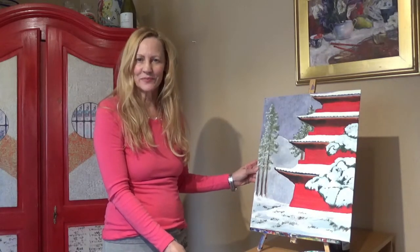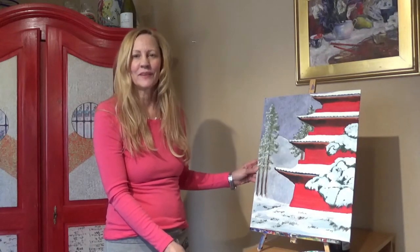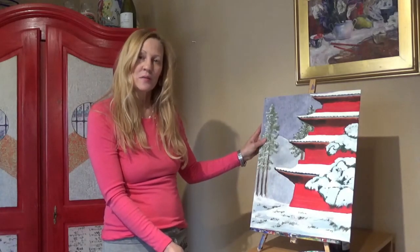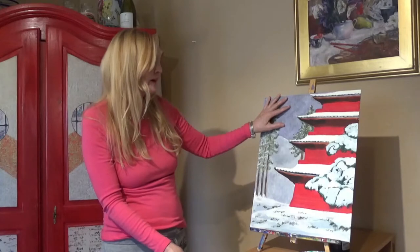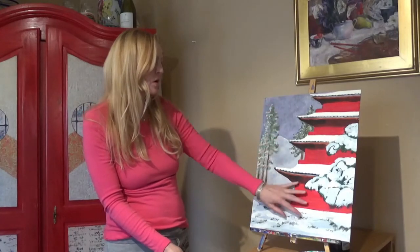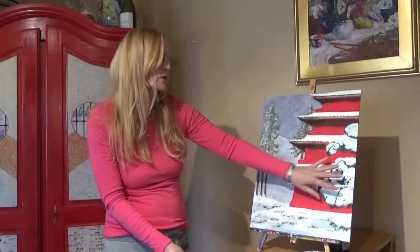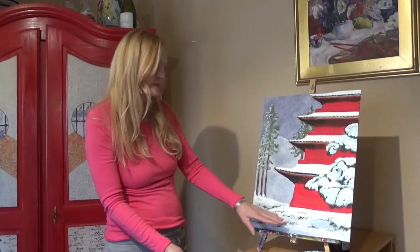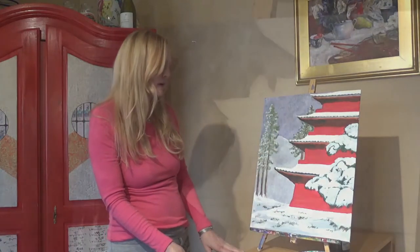Suki Willoughby here at Sargent's Art Academy, and today we're going to be painting this beautiful red pagoda. We're going to start with the background, and then work our way to the pagoda, do some foreground work in the middle, and do our trees last.